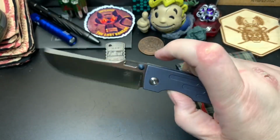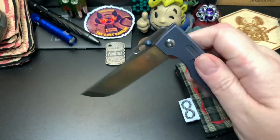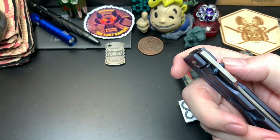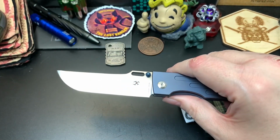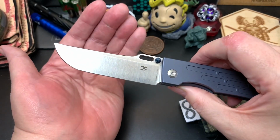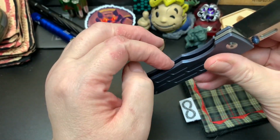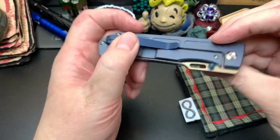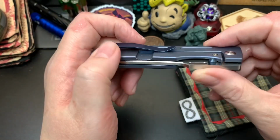So I'm not going to do a long review. I just wanted to show you guys the knife before I send it back. I like it. It's a decent flipper if you don't mess up, like I said, and you place your fingers, either of these 2 fingers, on the lock bar. It's an excellent flipper, but it just seems like a poor design choice to not make it a liner lock, matching these 2 pieces of titanium and nesting the one liner on the other side. I don't know if that's more expensive, but I think it's more expensive or more complicated to make it a frame lock rather than a nested liner lock on this side.